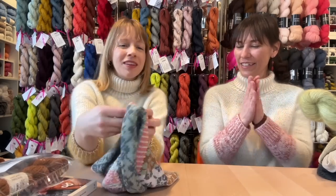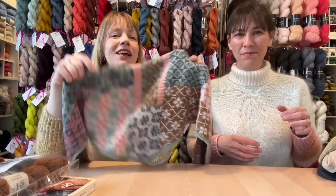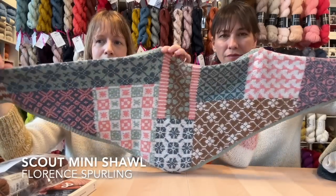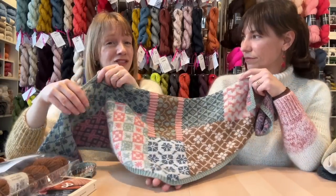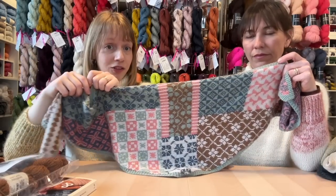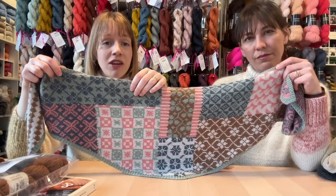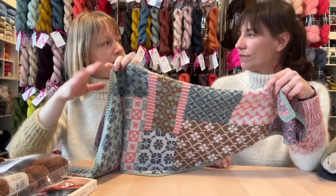I have a finished object to share — this has been widely documented on Instagram simply because I love it so much and it photographs really well. This is the Scout Mini Shawl by Florence Spurling. Florence Spurling is an absolutely innovative, creative designer from the UK who has taught at yarn stores and universities, including Parsons. She has a really strong design background and a background in machine knitting, which has an interesting influence on how she designs hand knitting patterns.